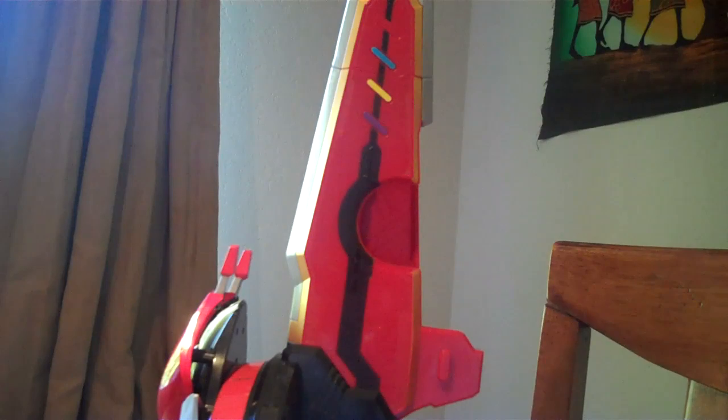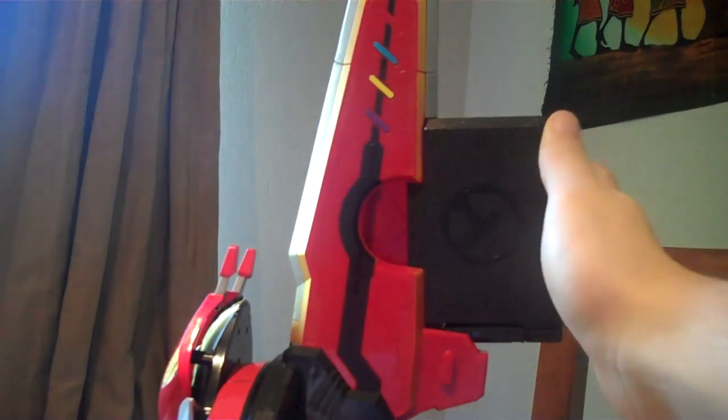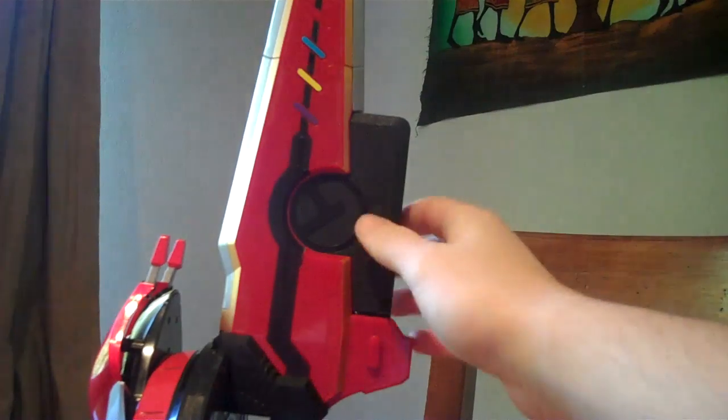So next up, you take your rider pass. For the sake of this review, I'll be using my liner form rider ticket. Just insert it in, close it up, and take it, push it in, put it in a little slot here, and push it in. And transformation is complete. Also to mention is that there's a little black notch in there that when you press it down, activates the same sound.